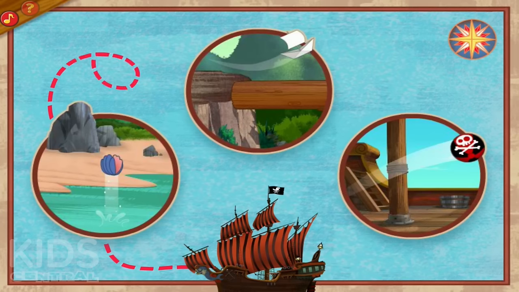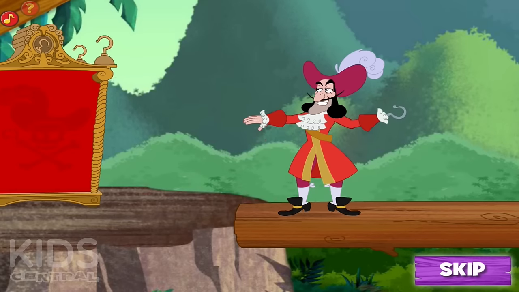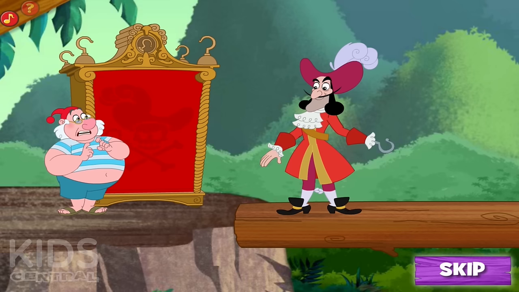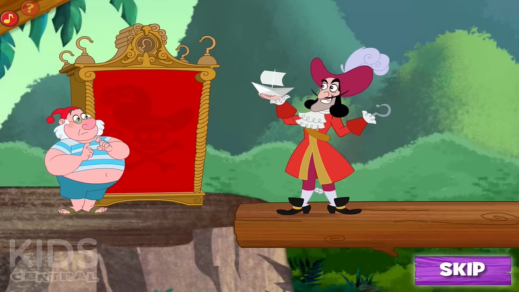One challenge down, two to go. This is the spot, Smee. The perfect lookout for flying ships. Flying ships, Captain? Indeed. And while you're tossing these paper schooners, I'll be catching them to earn points.